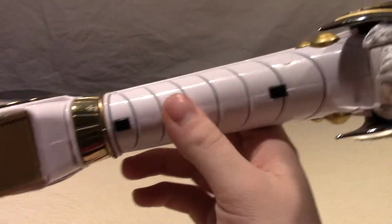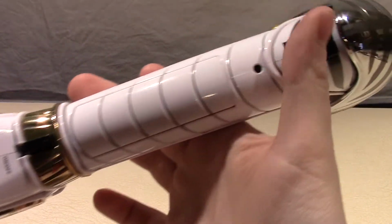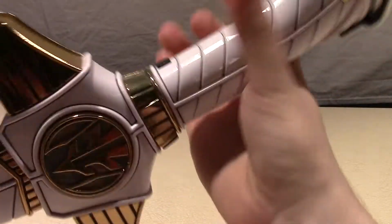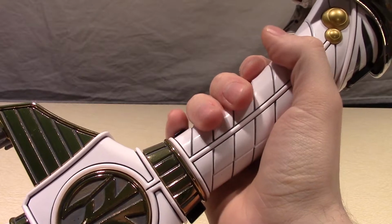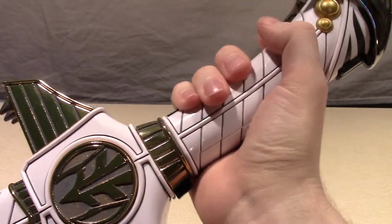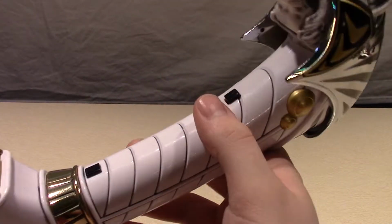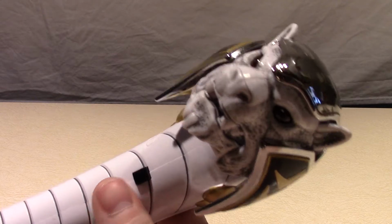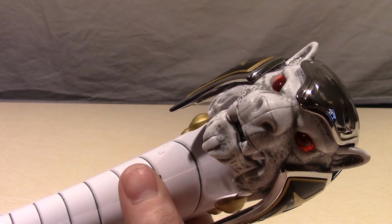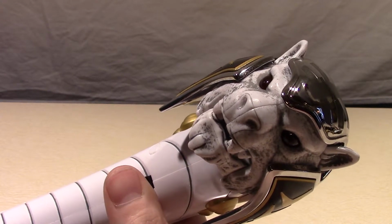Now, you've got 2 buttons here on, we'll call this the front, and then you have 2 buttons on the back of the head. The buttons on the front are the same exact thing. If you're holding it like this, you have a button right here, and if you turn it around and you're holding it normally, your index finger can use the one up here. Again, they both do the same exact thing, but we'll just use this top one so you can see it as I'm pressing here. The eyes light up in addition to the sound, so you get a swoosh, you get a clash, and then you get kind of a, I'm going to call that a piercing.